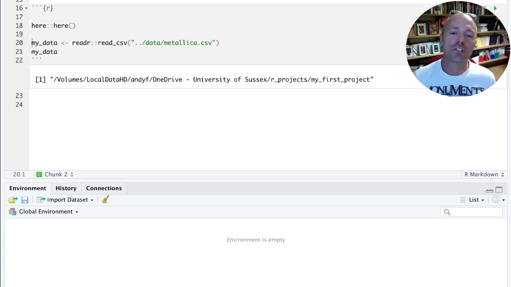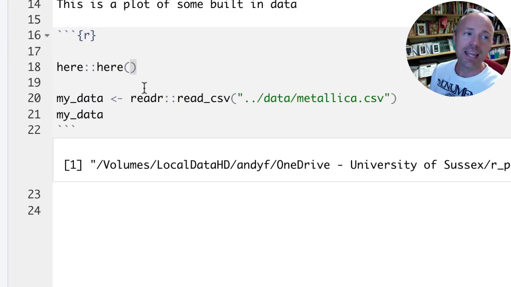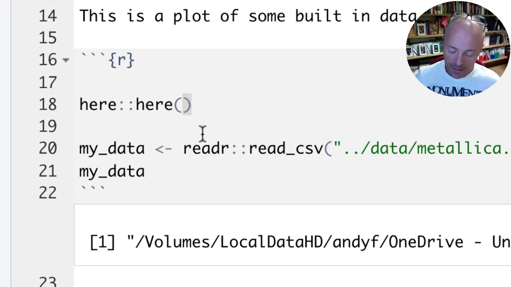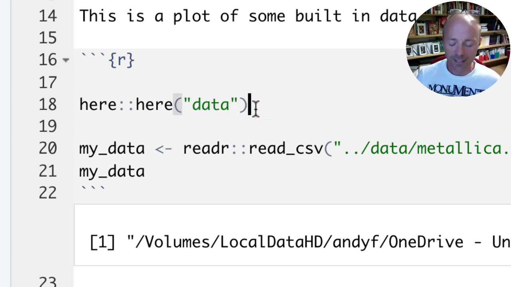So let's say we wanted to load some data from our data folder. The way that we've structured our project folder is we've got a folder called data that has a data file in, and we've got an RDocs folder that has our Markdown documents in. So if we wanted to access our data, one way of doing this would be to put something within this here function. So we could type data, and let's execute this function again.